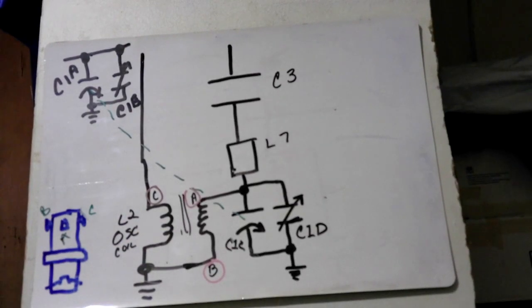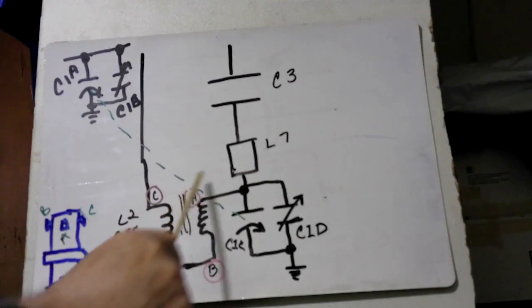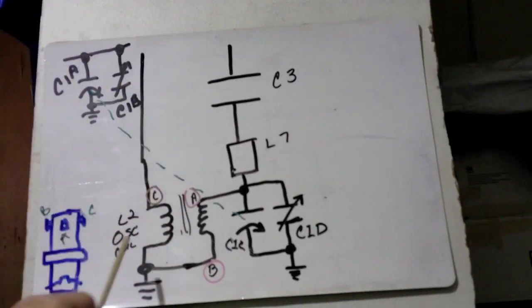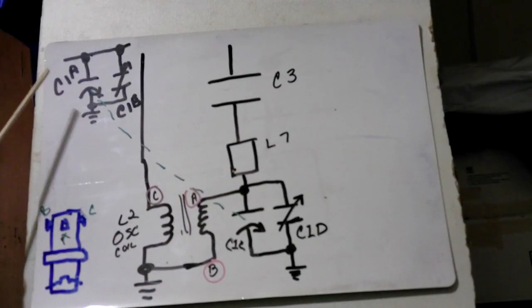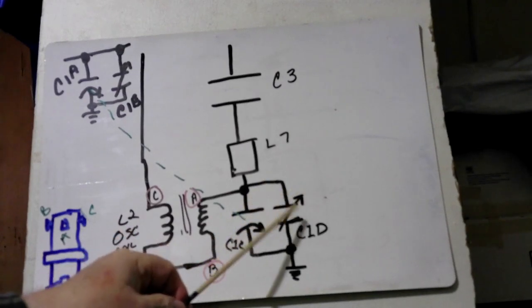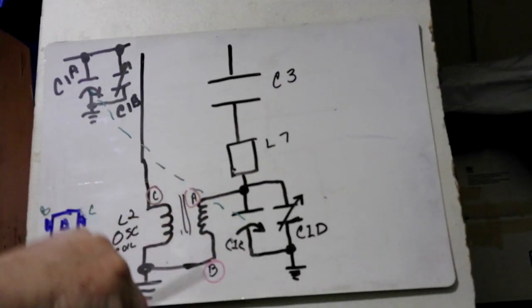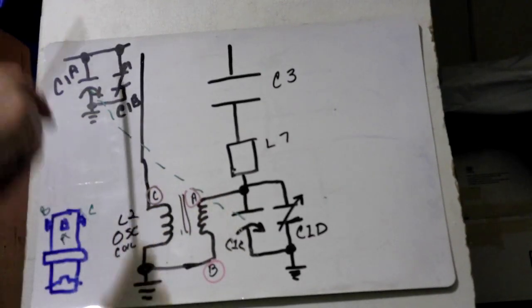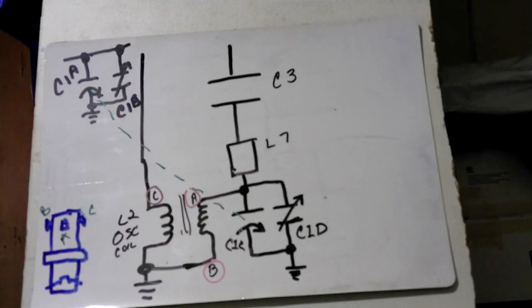And when that burst happens, that creates a power, and we have oscillating over here, what we talked about in the last video, where it's going back and forth. And as this powers on, powers off, powers on, powers off, that's what gives the energy for it to keep going back and forth. Now at the same time, this capacitor, which is actually a trimmer, dictates at what frequency it's going to oscillate. So this helps control whether it's going to go a little bit faster or a little bit slower. That's where this comes in, and that's falling and building up, falling and building up, and that's making this go back and forth, back and forth. And that gives us our oscillation, that gives us our frequency.